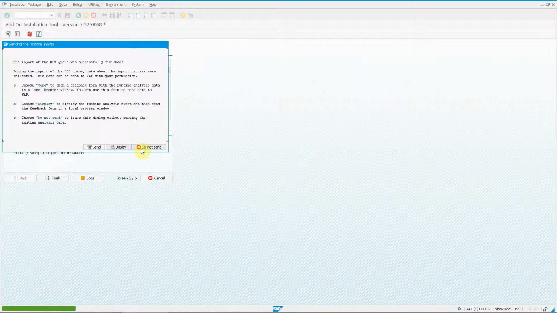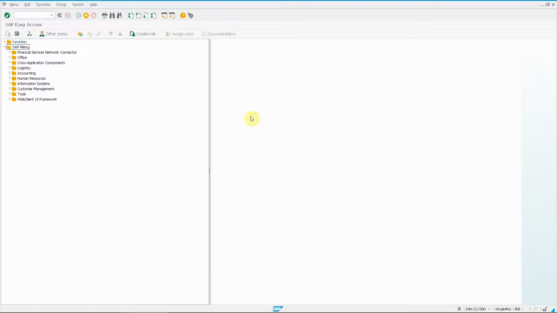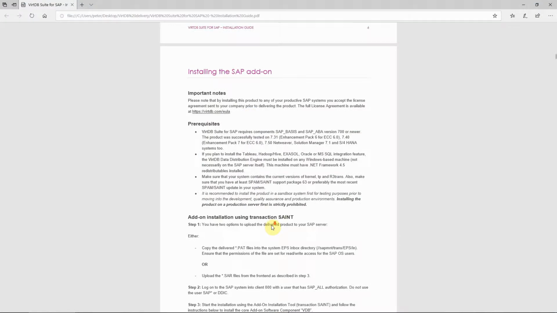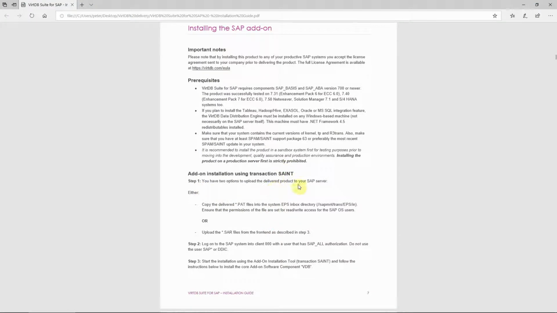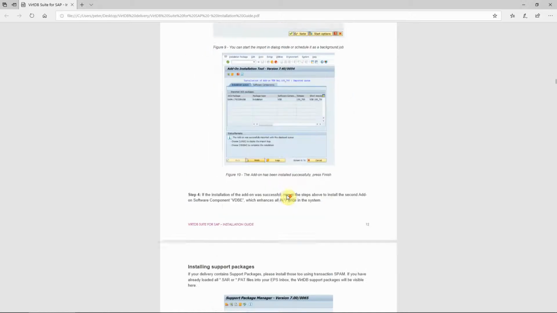Okay, so again, this add-on was imported as well, so let's finish. We're done. Okay, so let's see what else we have to do. This was the first part, installing the add-on using the transaction SAINT.